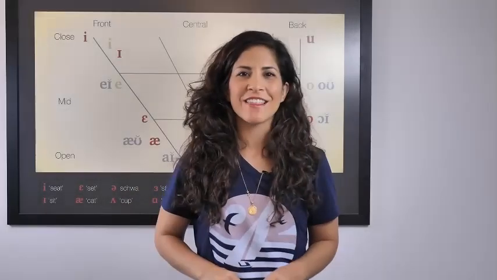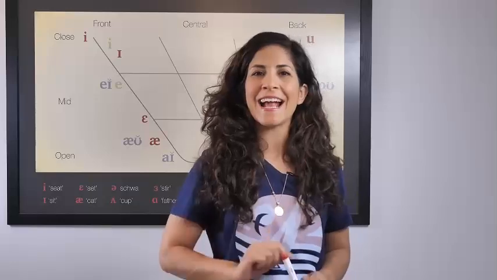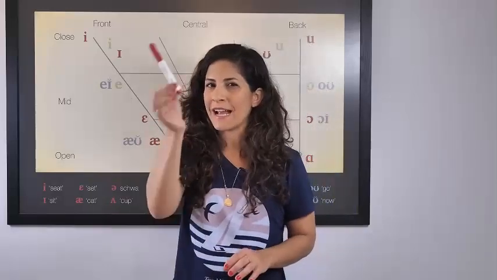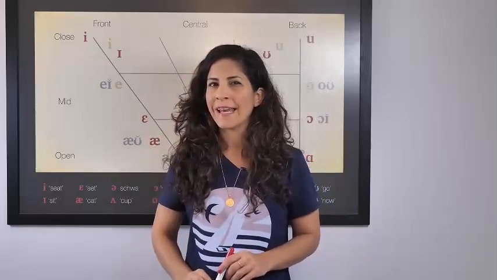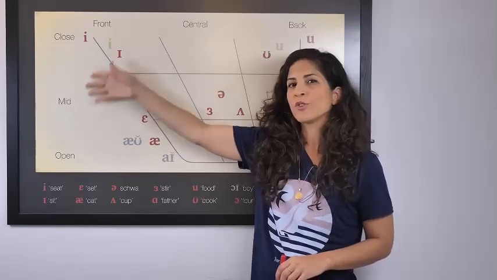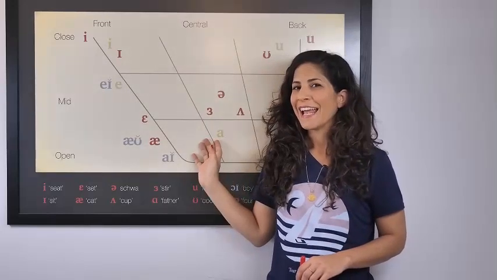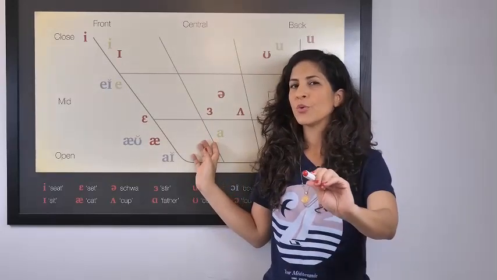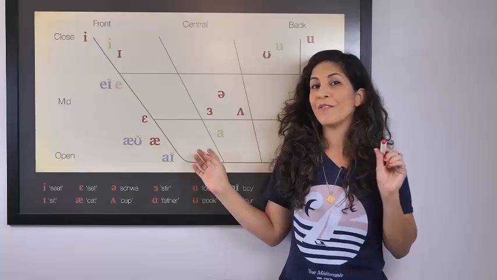Hey there, it's Hadar and this is the Accent Sway. Today I have a different lesson for you, and that is because I have my magic marker in one hand and my vowel chart on the wall. And we are going to talk about all the vowels of American English.